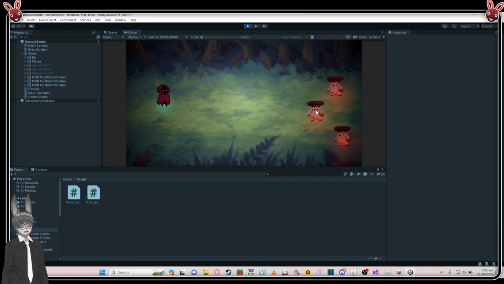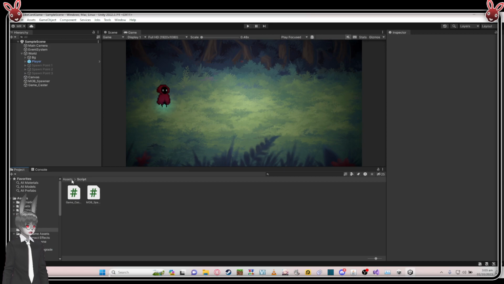But we need an event that can detect our mouse when we click. That's what we're going to do now.